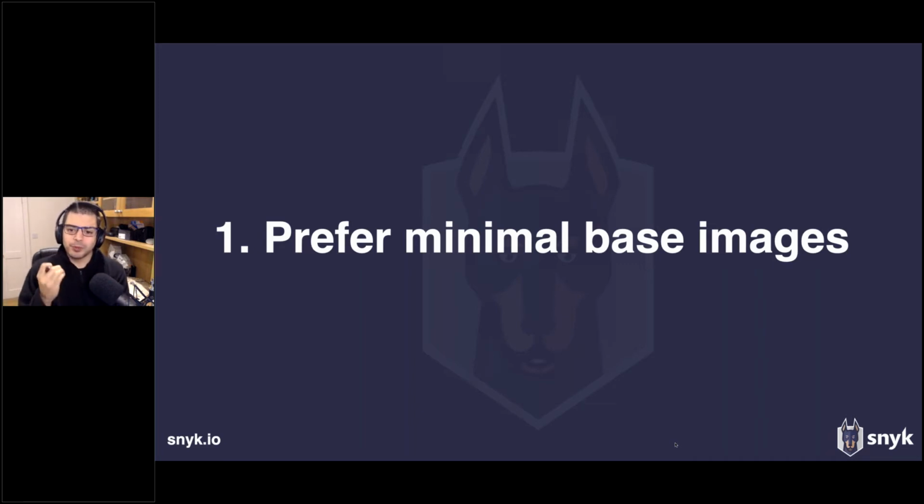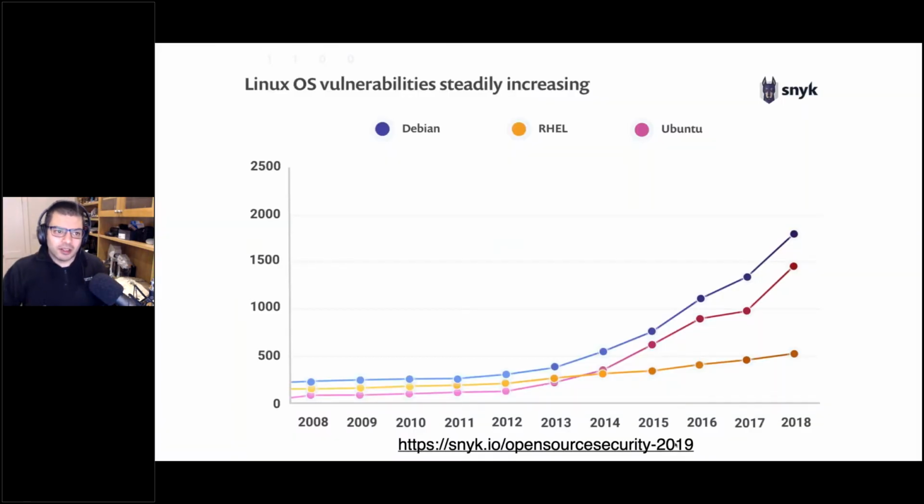Now, it's very important which base image you choose, because depending on the base image you choose, that is essentially what is pulling in many, many different packages, many, many different services, which can contain vulnerabilities. So there are a number of different things, from versions to whether you choose a slim or a different type of version, which really reduces the scope, reduces the platform that you're basing it on, and indeed the actual flavor of the image itself, in terms of are you using an Ubuntu, are you using a Debian image or whatever. And we can look into this in a little bit more depth, but we can see the number of vulnerabilities is increasing steadily with Linux distributions.